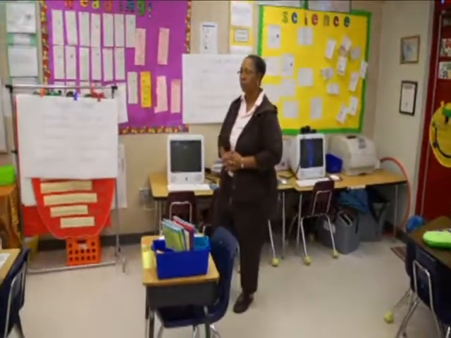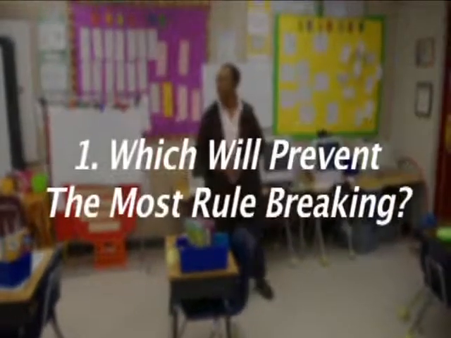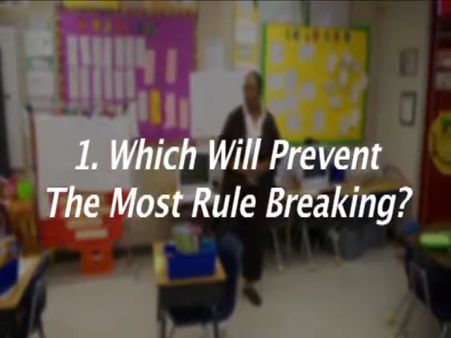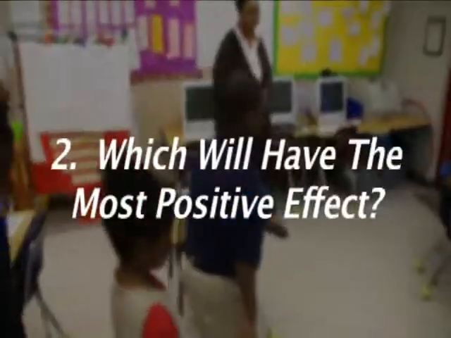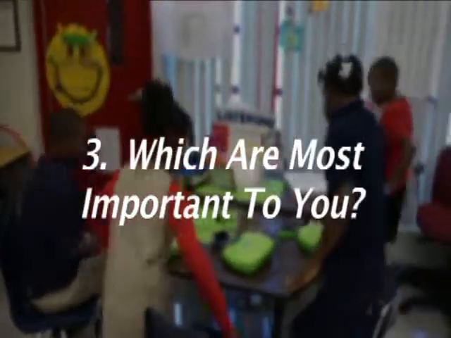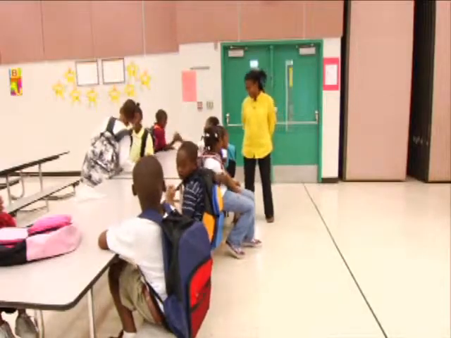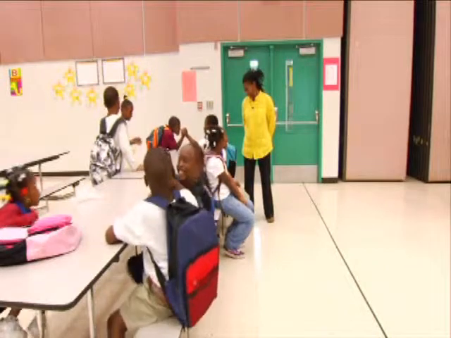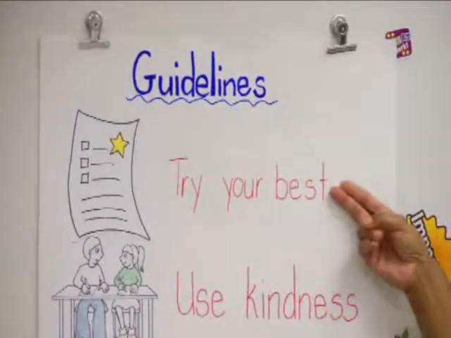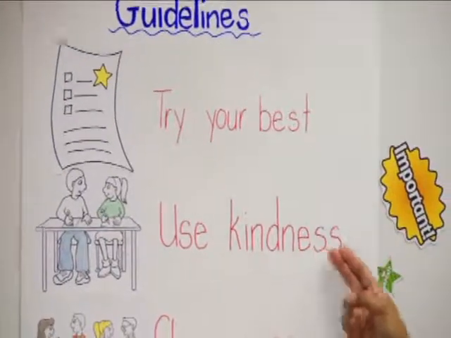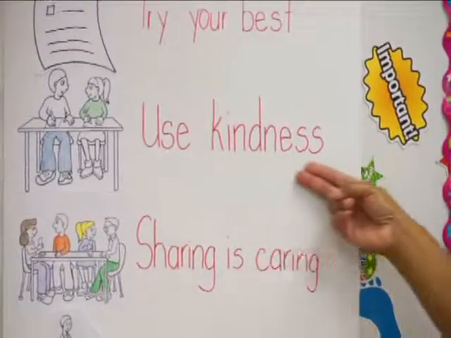When deciding which guidelines to use, think about which ones will prevent the most rule breaking in your classroom. Which ones will have the most positive effect? Which ones are most important to you? Sometimes guidelines have been created for the whole school or a specific grade level. In that case, use them in your classroom by defining them for your students in the way we've described here.